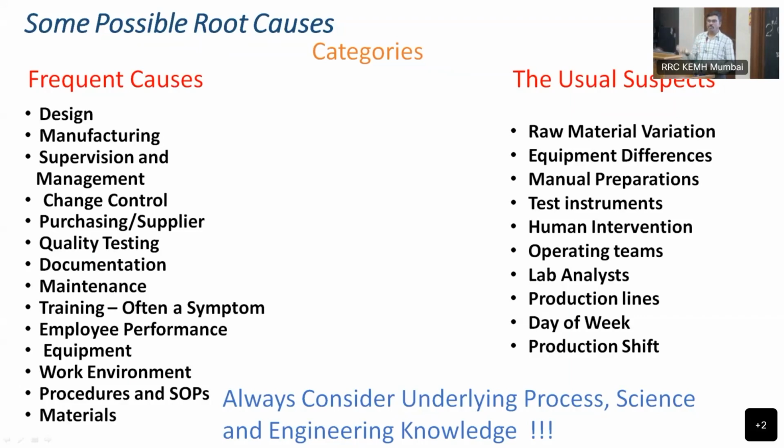Okay. Root cause is not that the sample has been spilled while moving from one place to another, or that there is no rack available for moving from one place to another. Those may be another reason, right? So we have to go back, go down to the problem. How to go to that extreme level is today's system. So manufacturing and supervision of management, change control, purchase of supplier, just I have told you the reason why I'm still using the expired products.